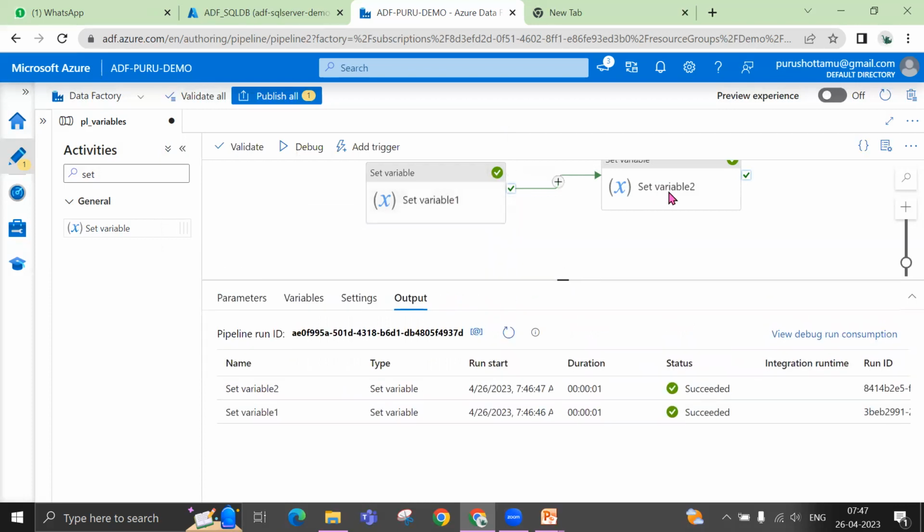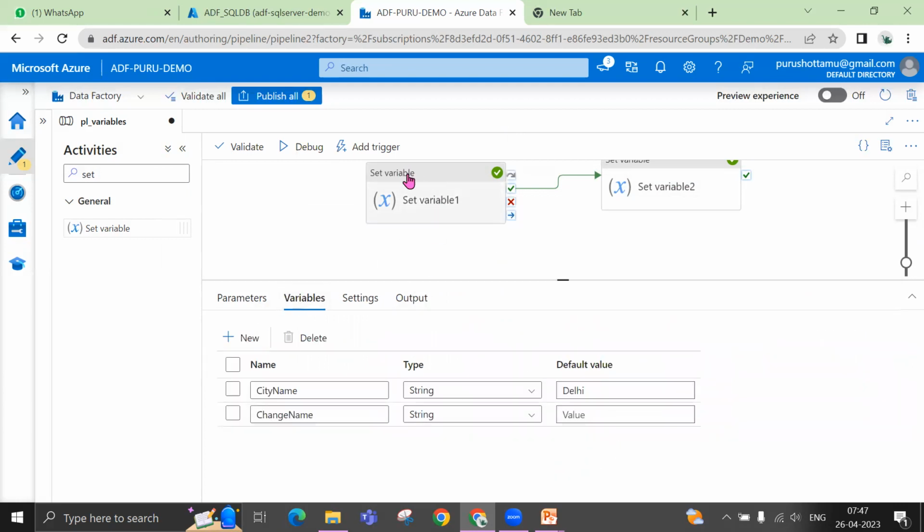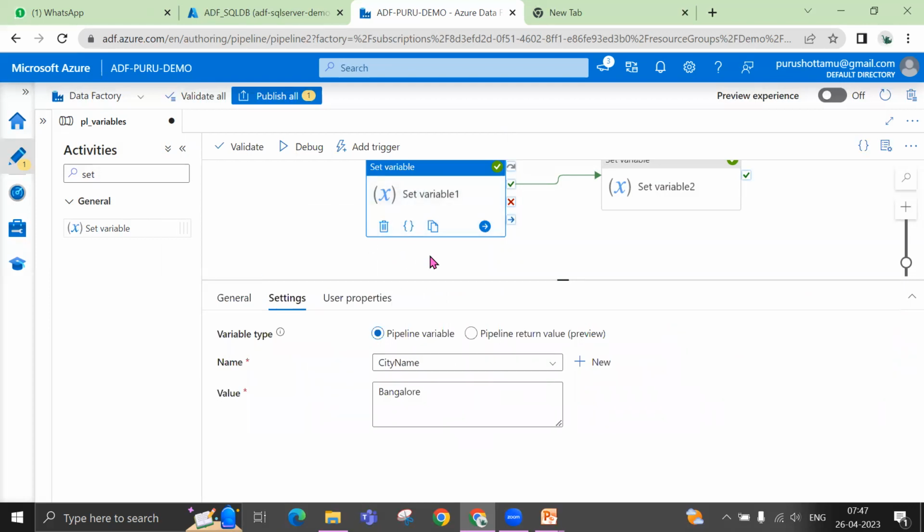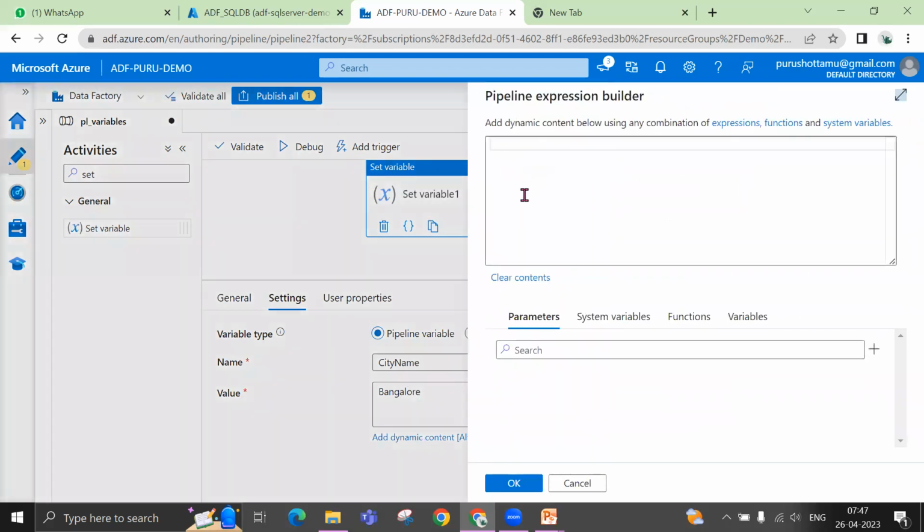Okay, so now the change name you can use in any other way. So this is the way we create the variables initially and set those values during the pipeline using set variable. And you can create multiple variables, and now you can create dynamic content. Either set the value using a string value, or you can use dynamic content to set that variable. So whatever variables we created will be automatically populated over here, and then you can use those in setting the value to another variable, or you can use the variable in your pipeline run.